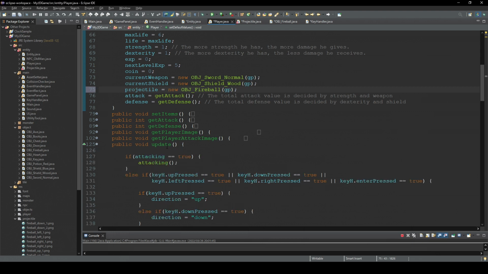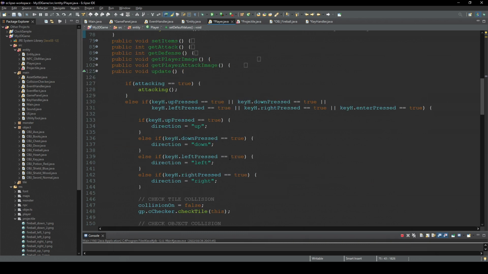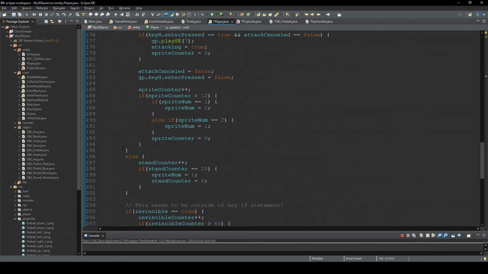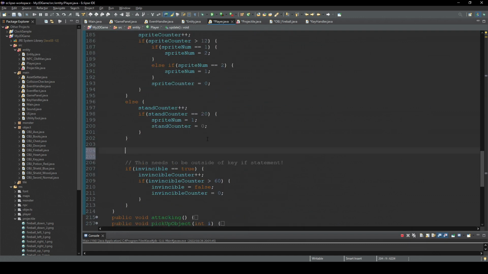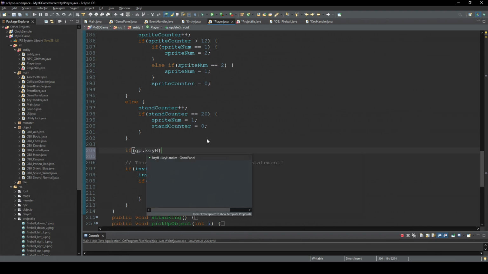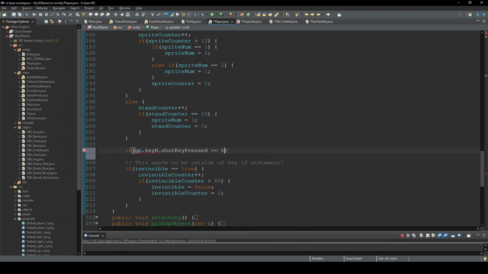go to this update method. We handle that shot key pressed boolean. So outside of this if statement, so yeah, like here, if gp.key.shot key pressed equal true.